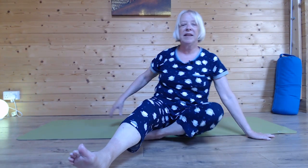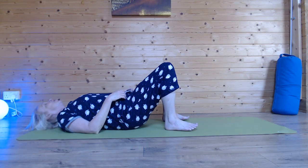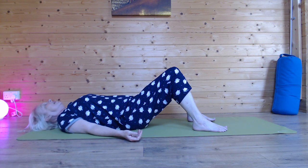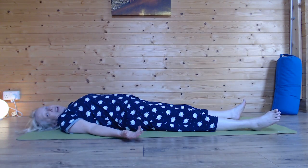So lie down on your back, and if you need pillows or cushions or anything else, then please get them. You can have them under your legs or under your head, whichever you prefer. And we can start with our legs bent or our legs straight. So sometimes when we first lie down, it's more comfortable for us to keep our legs bent so the feet are flat to the floor and the knees are pointing up to the ceiling. But if you know that you're comfortable with your lower back with straight legs, you can come straight to that, or some version in between.